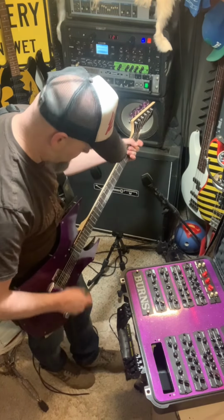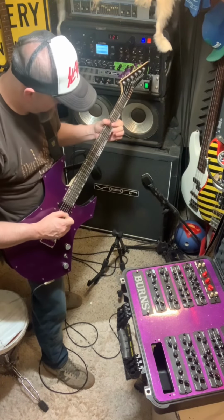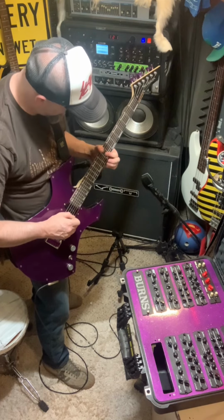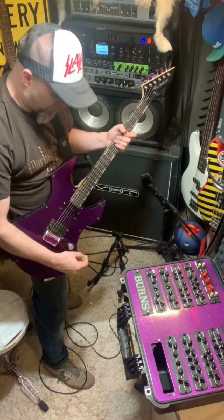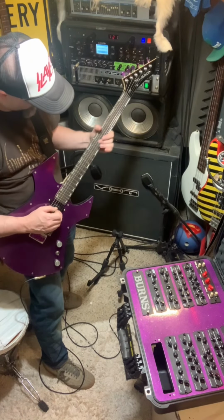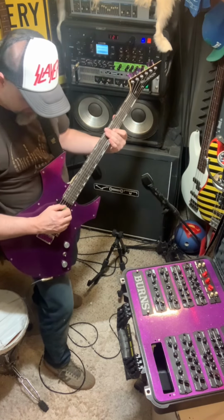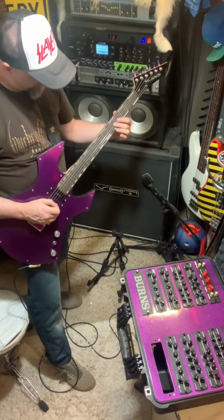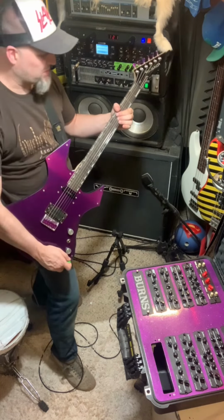To try the lead channel. That was humbucker bridge. Here's single coil. Humbucker. And splitting the bridge.